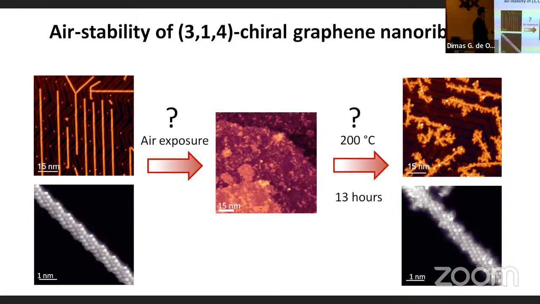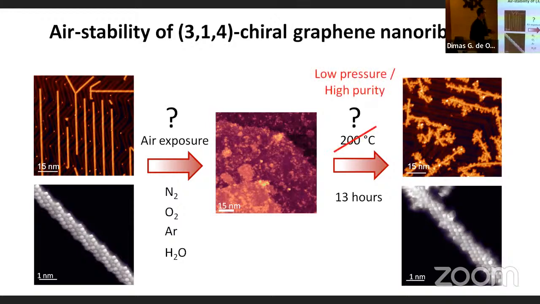So we wanted to get a little bit better insight about what is happening here. And not only that, we wanted to make better controlled experiments, because air is a complex mixture of gases that changes from my lab to any other lab around the world. So these are the most common components, but the ratio varies from place to place. And so the idea was, okay, let's do more controlled experiments. Let's try to get rid of this annealing step. And we can do that by exposing our samples only to low pressures of high purity gases.